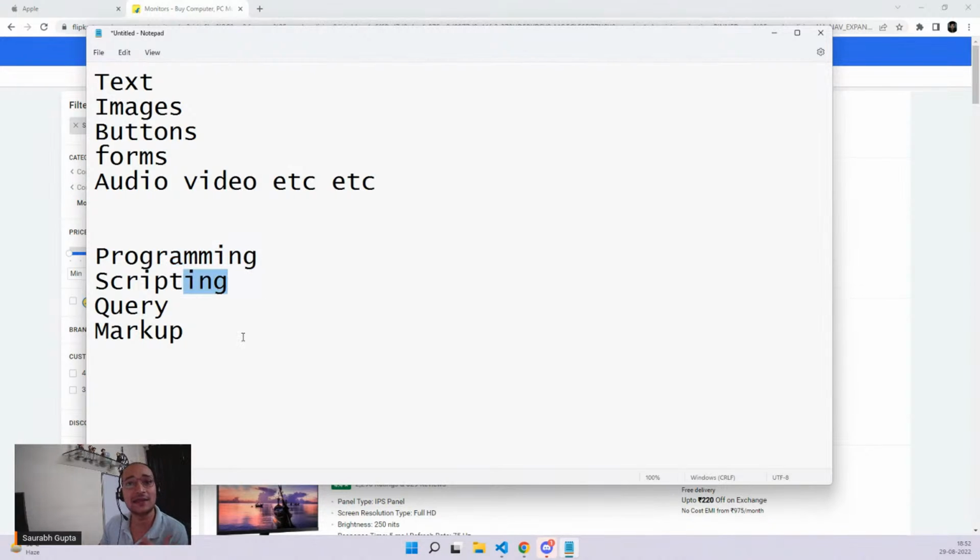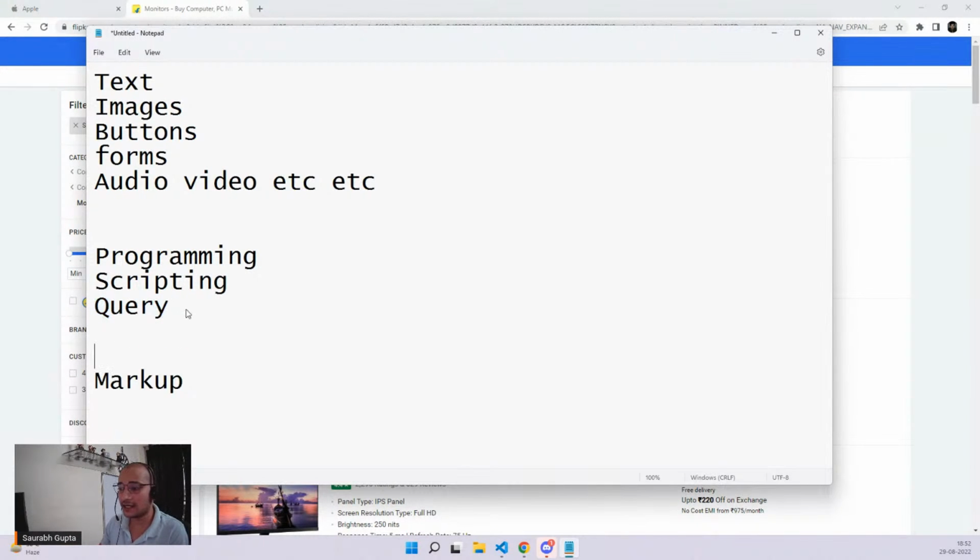For example, C and C++ can perform conditions, logic and calculations, so they come under programming languages. Then there are Python and JavaScript, which can also do all the same stuff, so they come under the scripting category. There is also a difference between programming and scripting that I'll definitely tell you afterwards. Then there are languages like SQL and MQL, which come under query languages, which work based on querying data. So depending on what a language does, it falls under a certain category.